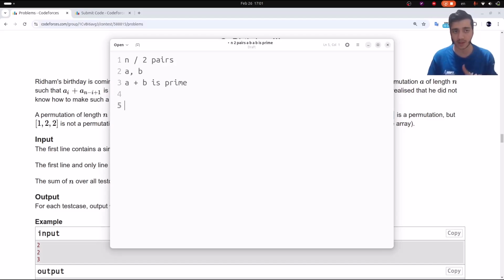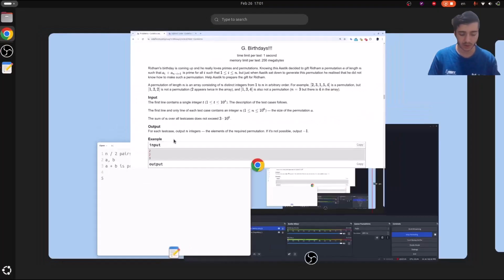But given this fact, we know that it's also a bipartite graph, and that's it. So this is a simple perfect bipartite matching problem, and we are going to solve it.